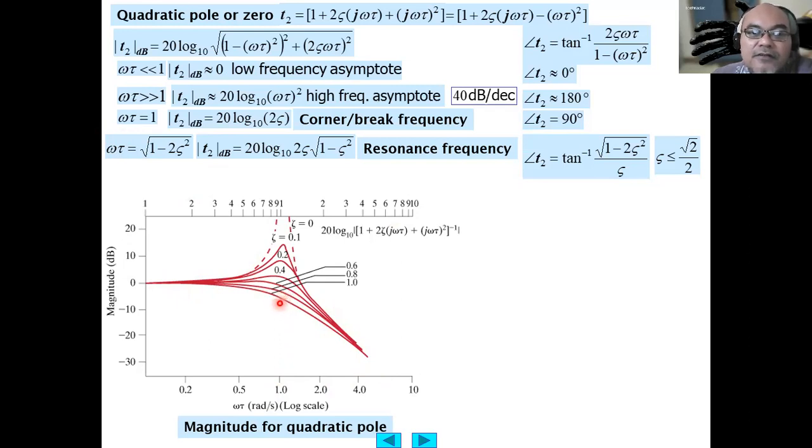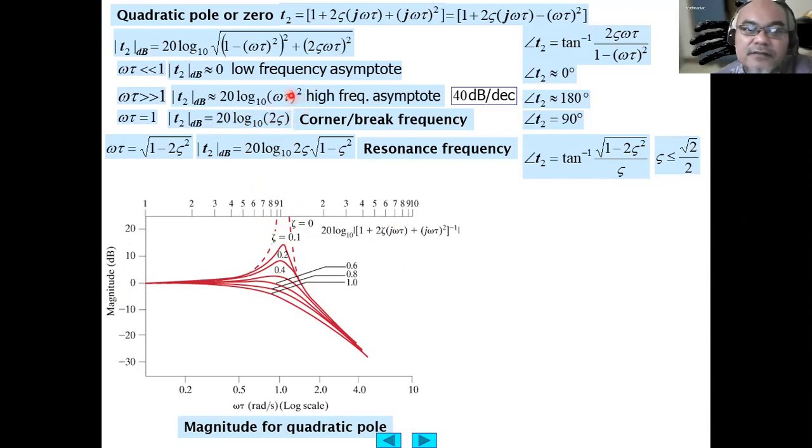This is 20 log 2 zeta. Zeta is 1 here, then 20 log 2, logarithmic of 2 is about minus 3 decibel. So this is about minus 6 decibel. When zeta here decreases, then you have a value, this becomes the point here, the corner or break increases as well. Like this, when zeta equals to 0.1, so this is equal to 0.2, 2 to the power of minus 1.